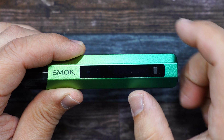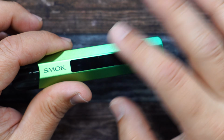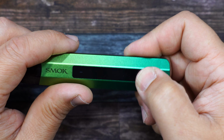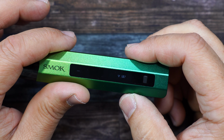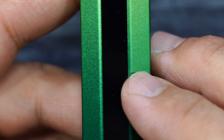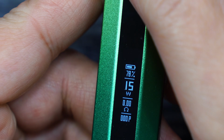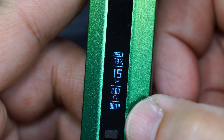Branding here. You're going to have your display. Over here is going to be your power button. This is strictly an auto draw device. 1, 2, 3, 4, 5. That will power the device on. So you have a battery indicator, which will have the bar and the percentage. Your watts. Over here is going to be your resistance and a puff counter.